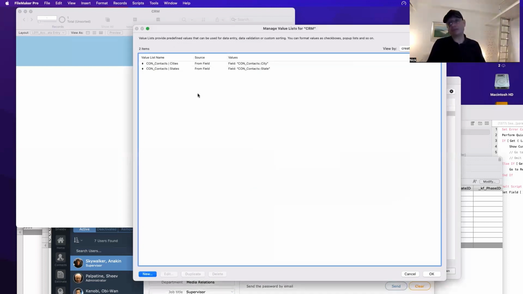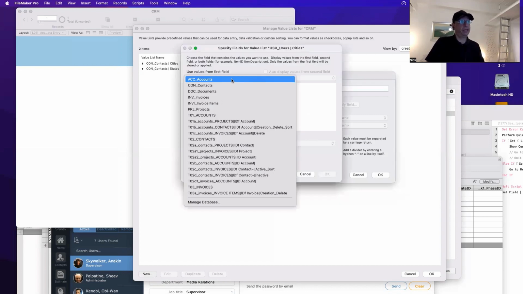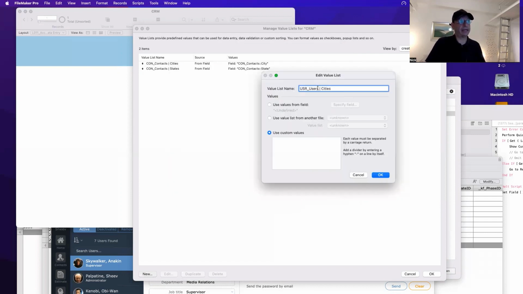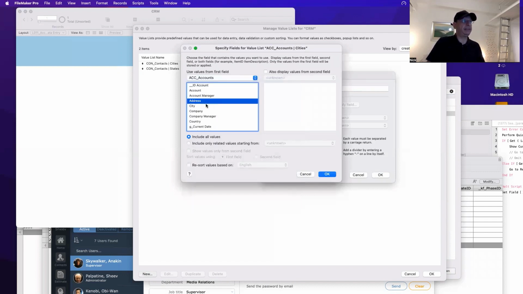Then you can recognize them easily when they are sorted. If I have a new one like a user, so they are user related. So I can have user cities, for example. But this is different, you understand? If I go to accounts, I'm doing account cities, right? So this will be on accounts and that will be cities.